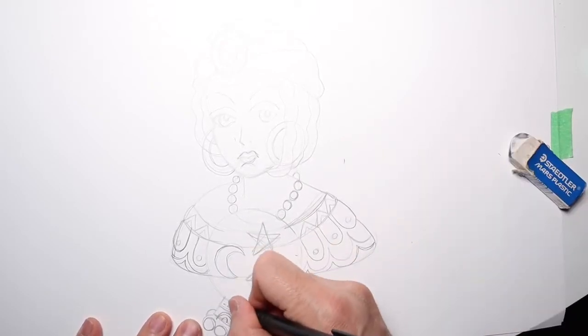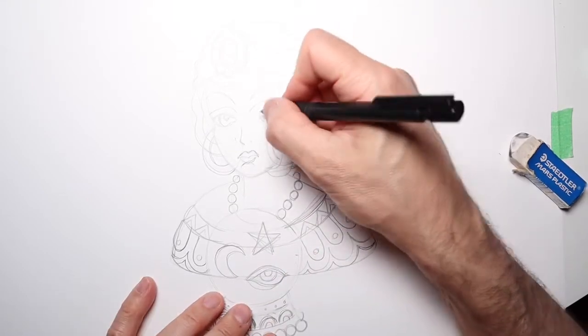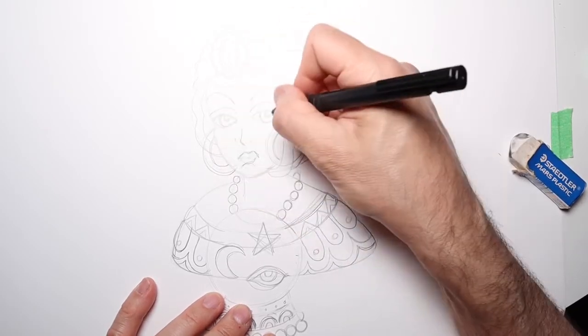And notice in the crystal ball's base, it's still curving around, the curves echoing the curves on the body. Kind of gives it a three-dimensional look as well.